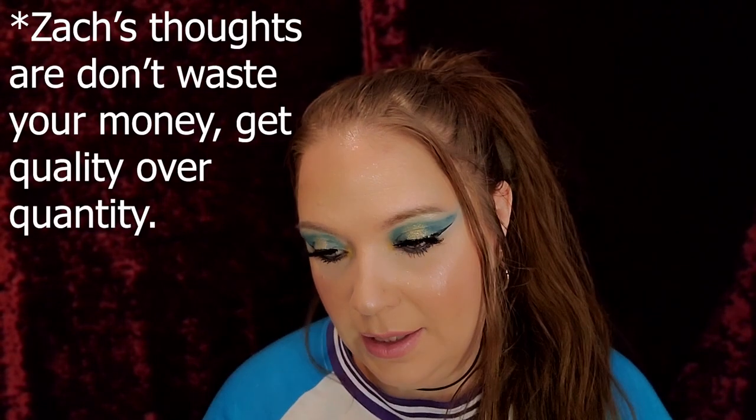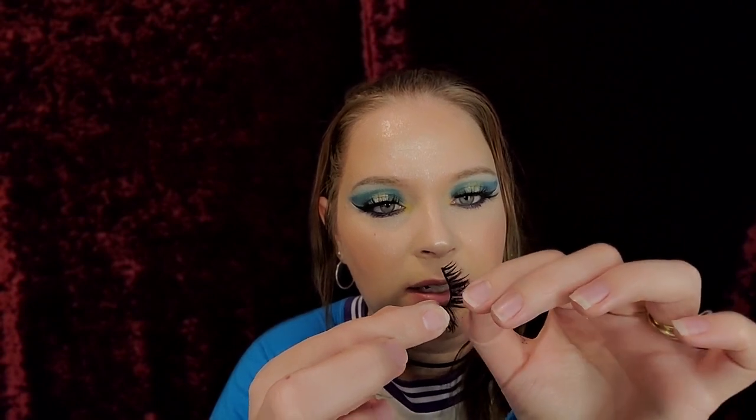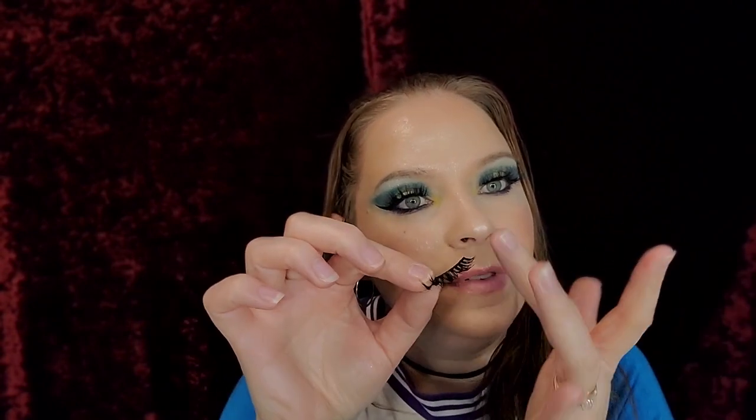The unwashed ones are really thick. My thought is that these might last longer than a pack of Ardell Wispies or Kiss lashes, but you cannot wash them. The washed ones didn't even look that bad until I started putting them on — pieces were literally falling off. They are not reusable. You could probably reuse them by just carefully taking the glue off with a Q-tip, but this subscription is $20.